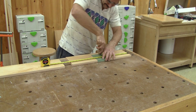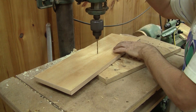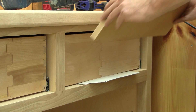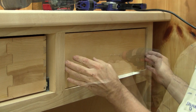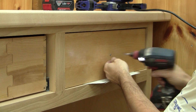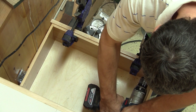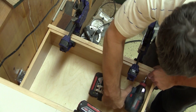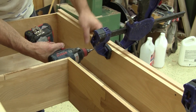When both coats of varnish are dry, I can mark the placement of the drawer pulls, drill them, and install them in place. As you can see, the fronts of the drawers are lifted up with a thin shim. After screwing a screw into the drawers from the front pull holes, I can open the drawers and add screws from the inside.